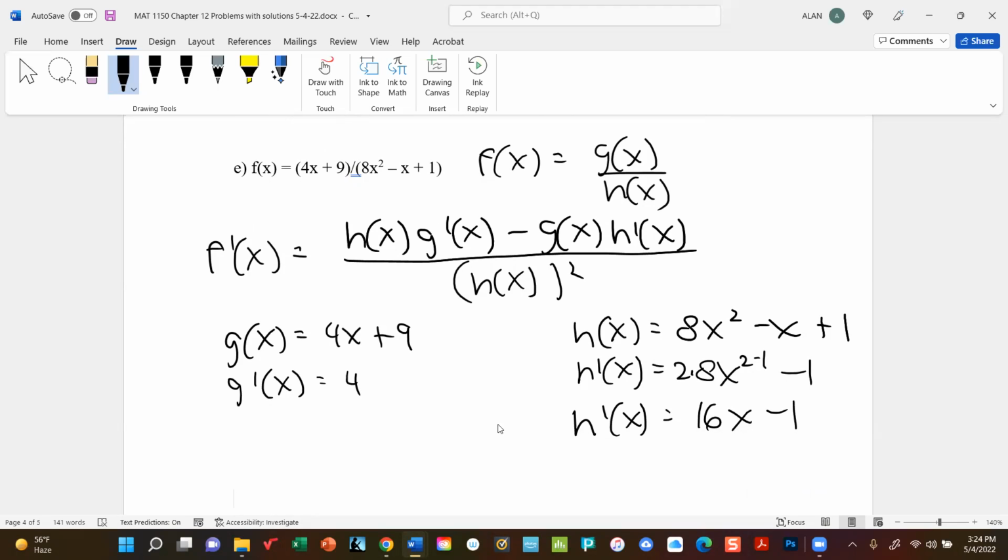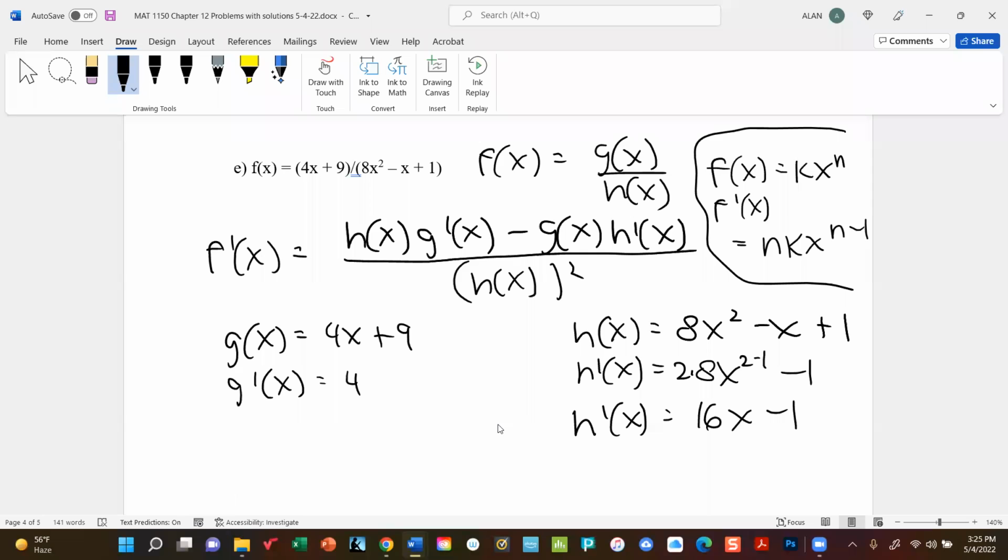Always remember, f of x is kx to the n, f prime of x is nkx to the n minus 1. We're going to get more use out of that rule probably than any of the others. And so that's why this one reduces to -1 right here. So it's whatever is the coefficient of x, that becomes your derivative. With the constant 1, your derivative is just 0.